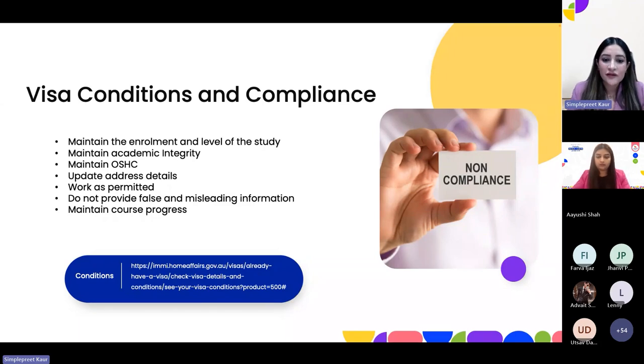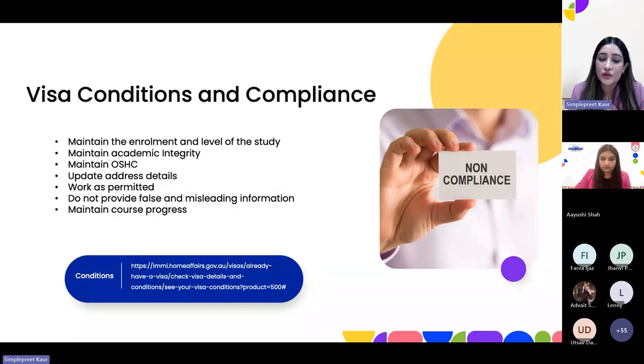What does it mean? Let's say your student visa has been granted and you are studying and holding a particular COE. Please make sure you're studying your course, making course progress, attending the classes, submitting the assignments on time, and that you are completely aware of your course details. We have come across a few cases where the applicants were not aware of their course details, their COEs were cancelled, and suddenly they had to travel to their home country. When they went to the airport, Australian Border Force interrogated those students, and they were not even aware of their details and whether they genuinely had the funds or not. This led to the cancellation of the visa, and then to deportation as well. So it is very important that you are fully aware of your course details and maintaining your enrollment so that you're not breaching student visa conditions. And it is very important to maintain academic integrity as well.